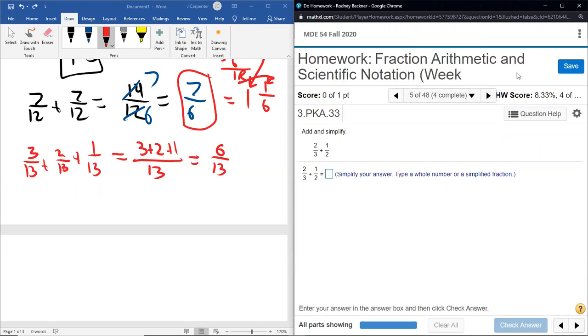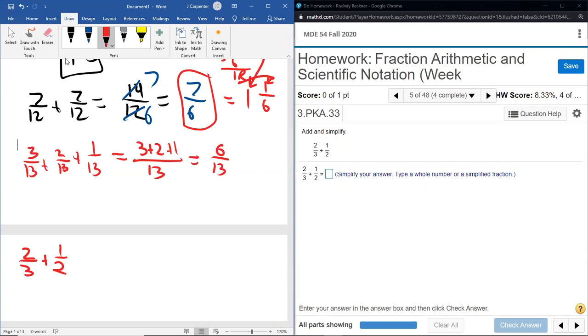All right, now we're getting to the juicy stuff. Now we're getting to the part where they don't have matching bottoms. So that means what we have to do is the whole LCD process, which we have discussed in great detail in the past. If you haven't figured that out yet, that means you need to go and do 100 more of them, or start your 100 if you haven't started any at all. All right, so we got 2/3 plus 1/2. I almost wish this wasn't a 2 in the top, but that's okay.